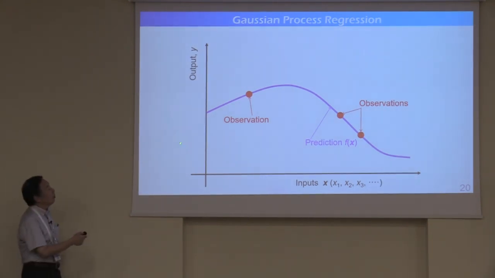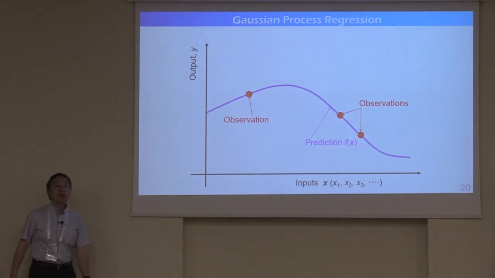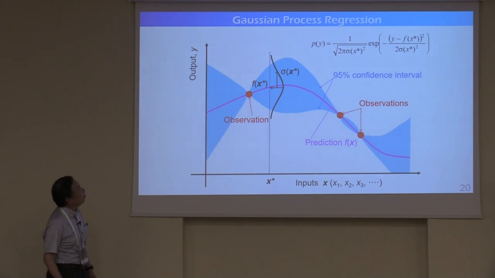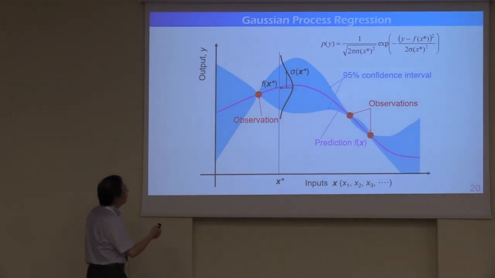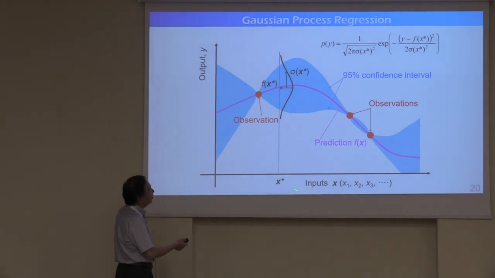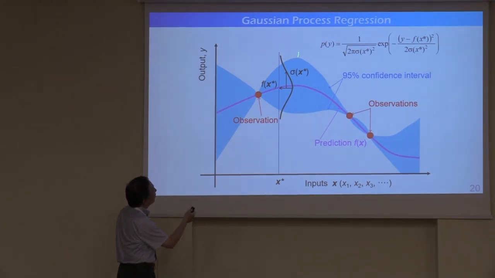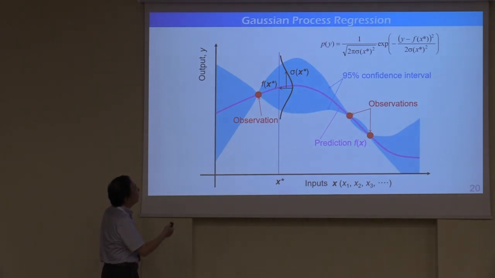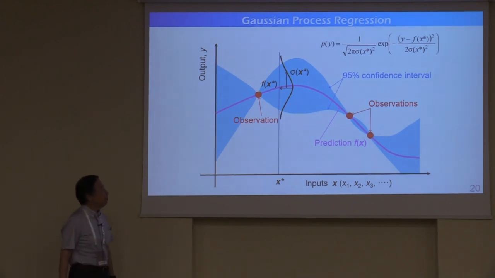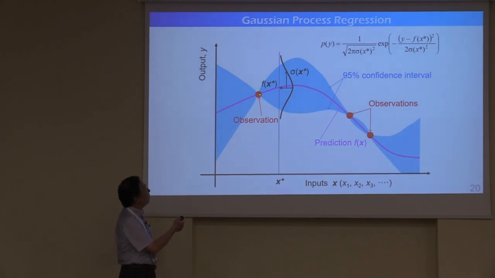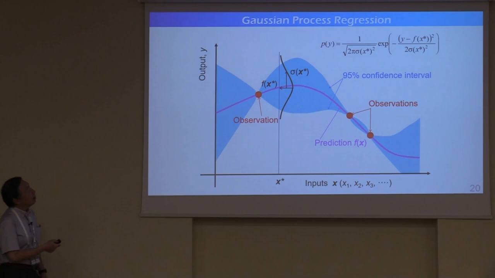Not only the prediction, but also, the name Gaussian comes from the inclusion of the error associated with the prediction. So if the location in this feature space is very close to the observed result, then we can expect a smaller error. If this is far from the observed one, the error is expected to be much larger. All the errors are expressed by the Gaussian distribution. So this is a kind of 95% confidence interval. Of course, when it is computed, then the result has no error.